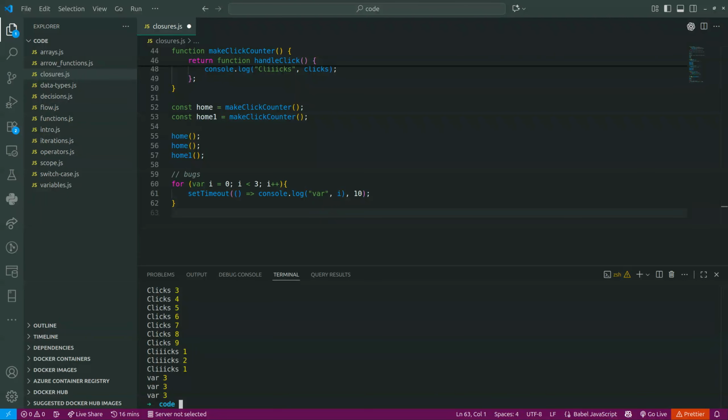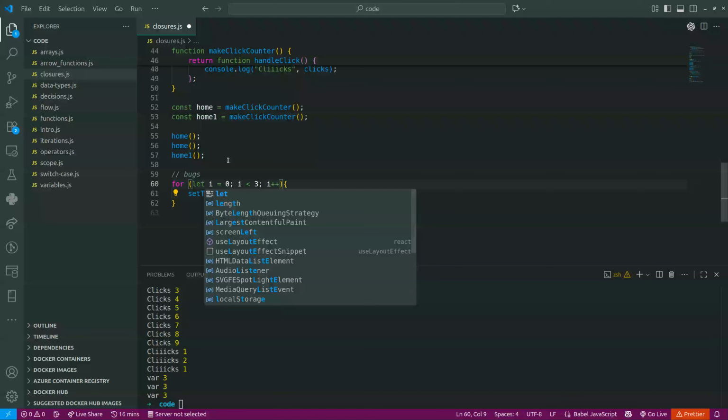The var keyword itself, as you know, in this case, is function scoped. What that means is that every callback is going to share the same i value because it is function scoped. To fix this, the preferred way is, I'm sure you've already thought of it. You're even wondering why I use the var keyword, because I've told you before not to use it. That is the simple fix here.